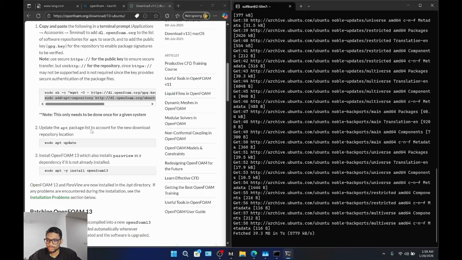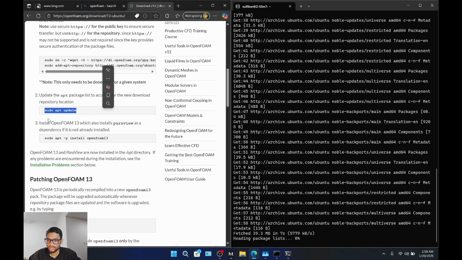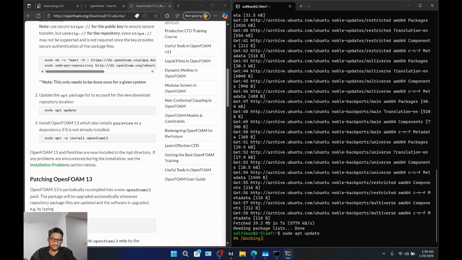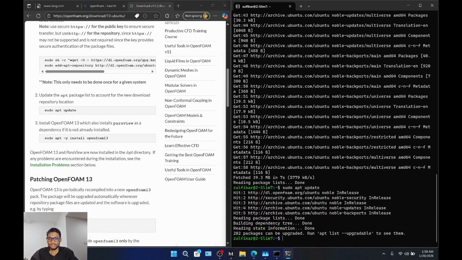Yeah, OpenFOAM. After that we need to do the update. Okay, so the OpenFOAM package is done and the installation is all done, but we need to do the update, which we will do with sudo apt update. Sudo is actually something like just giving a command, like if you tell me, Zulfikar, do this.